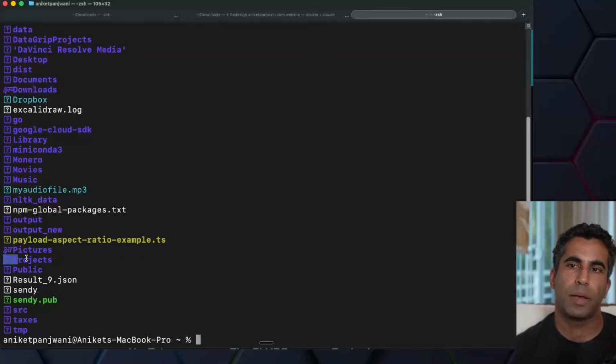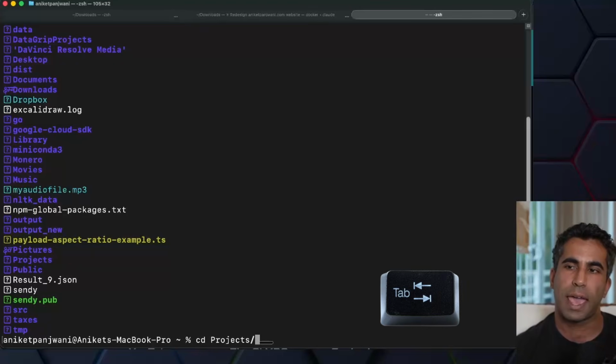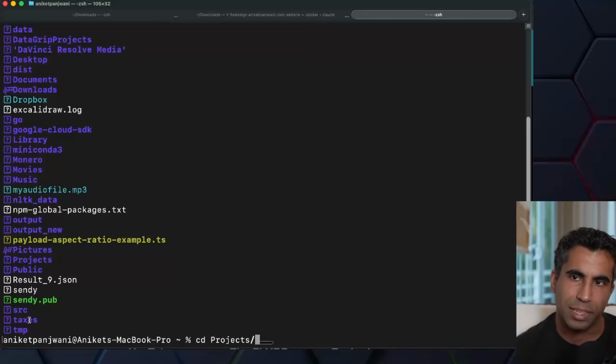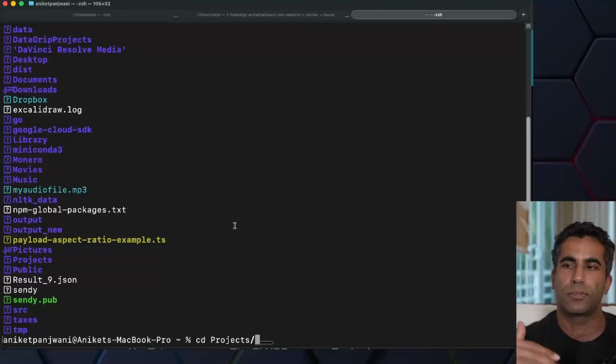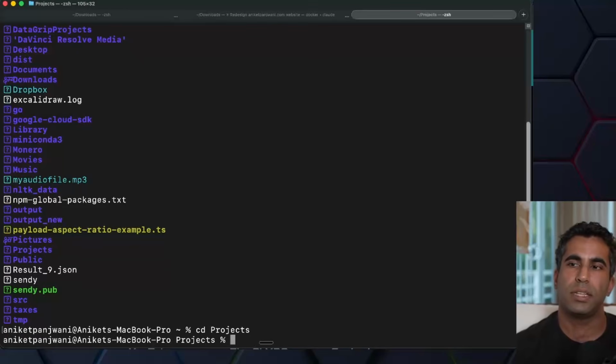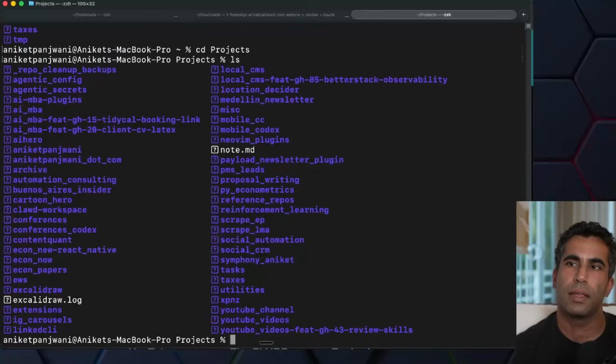Now, where I like to put my projects is right here in projects. So I'm going to go into that projects directory by doing cd, and then if I just do pr and press tab, it's going to complete the rest of that folder name because it sees that there's nothing else that would qualify for PR from this directory other than projects. So that's very convenient when you're trying to navigate to a directory or target a file which has a very long name or hard to type name. And so if I do cd projects now and then do ls again, now I can see all sorts of folders that I have in.